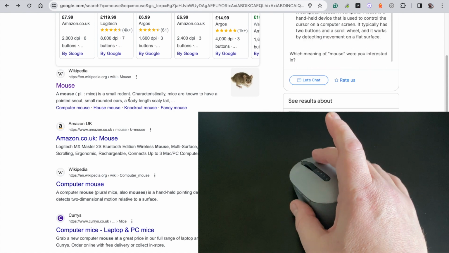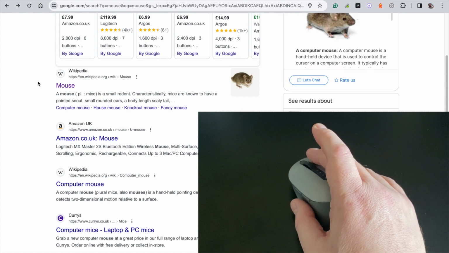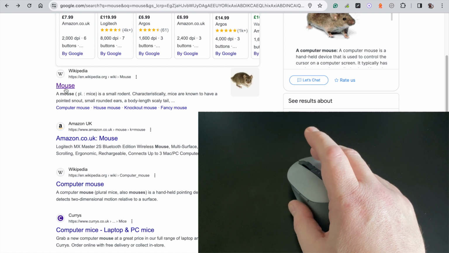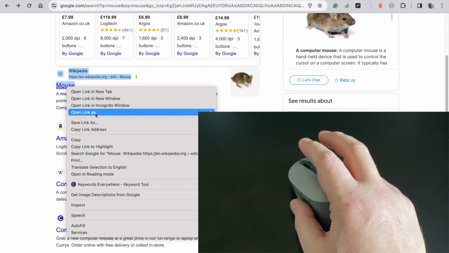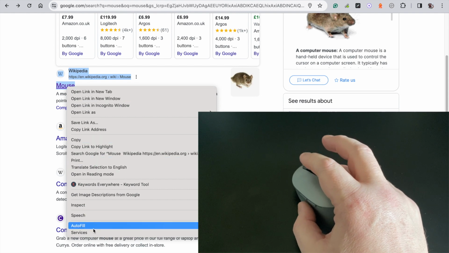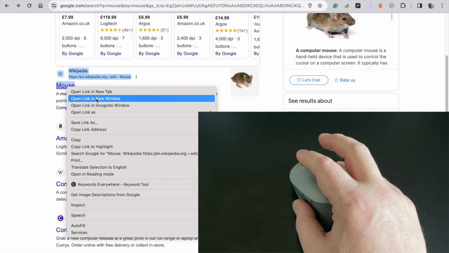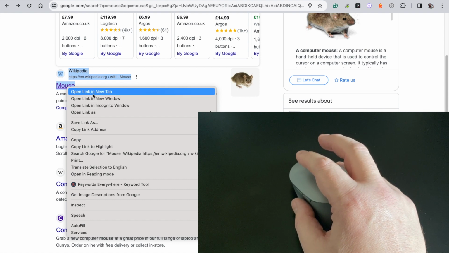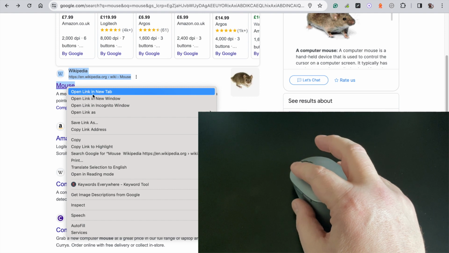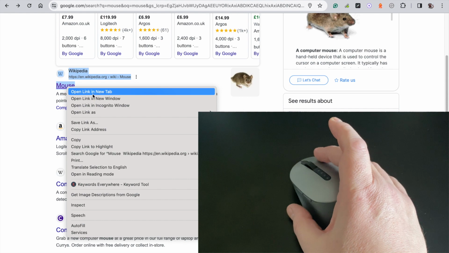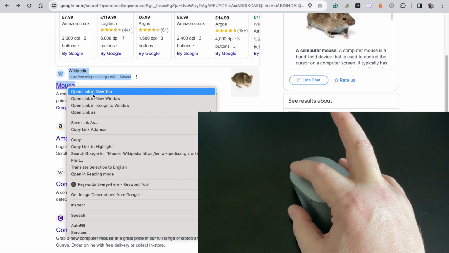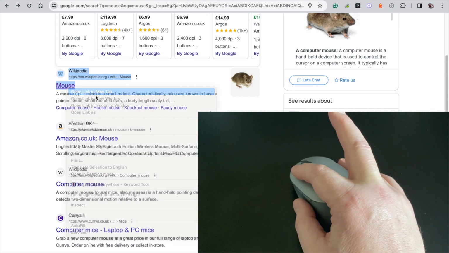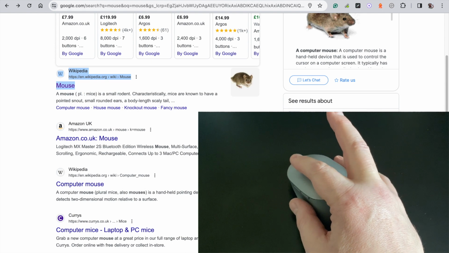The right click does a completely different thing. So if I was to go back onto the Wikipedia link there and perform a right click, it gives you a list of options to choose from. Now, there are quite a few, mainly on the internet. You would open a link in a new tab, which does this. I'll just show you, but we're not doing right click anymore. We're on to the left click, which is the actual doing something.